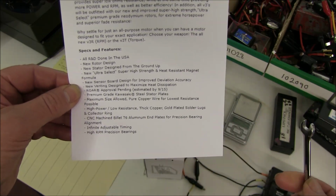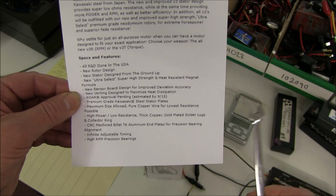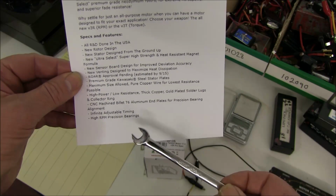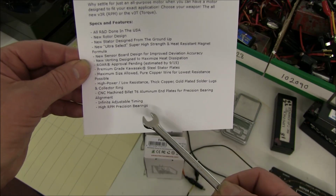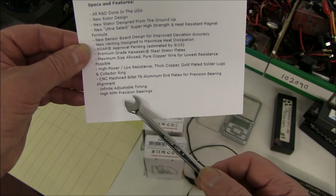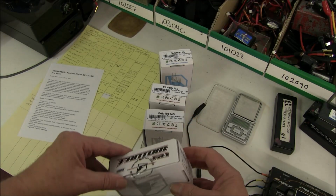Well, they were a little bit behind the curve with the holes in their cans compared to all the latest brands from Muchmore, R1, Motive, etc. Premium grade steel, yeah. Maximum size allowed on the copper wire for lowest resistance. High power, low resistance, thick copper, gold plated lugs, collector ring, all good. Aluminium end plates, infinite adjustable timing, high RPM precision bearings, all good stuff that most of the manufacturers go for. So let's have a look at one.